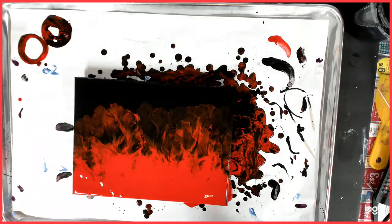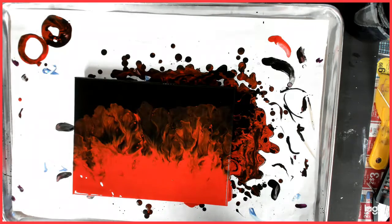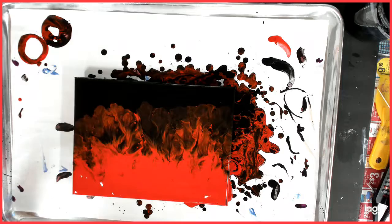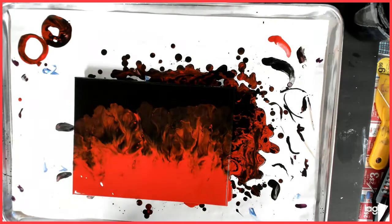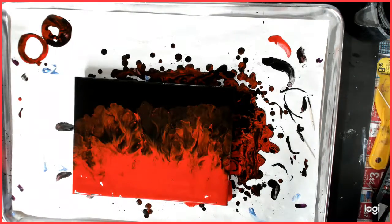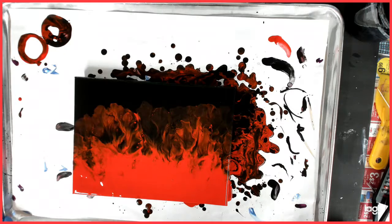What do you guys think? Kind of don't want to mess with it anymore, but yeah, I probably shouldn't. Let me torch it. Aw. Can't torch it because I left it outside. All right. I'll just have to torch it later, but it looks really, really cool. Just looking at it from different angles here. I don't think I'm gonna do anything else to it. That's actually, I like it.